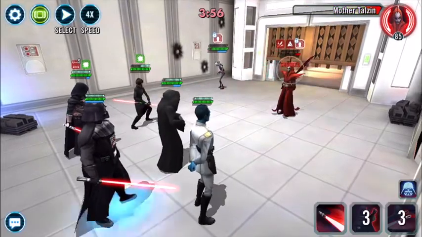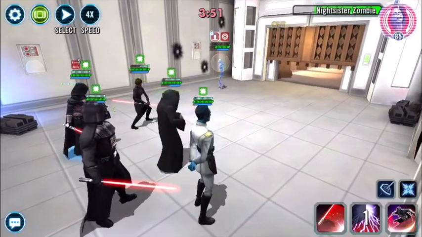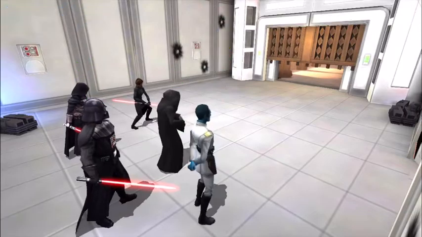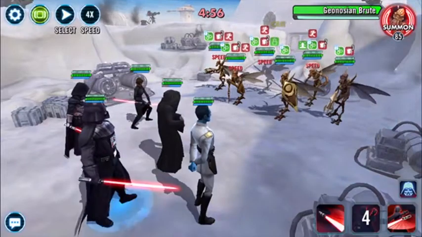From there, what you'll do is you'll just keep shocking the enemy and making sure everyone has shock on them, because then Palpatine will just keep shocking over and over again until you notice that the enemy is about to take a turn, in which case then you use his special and stun everyone.